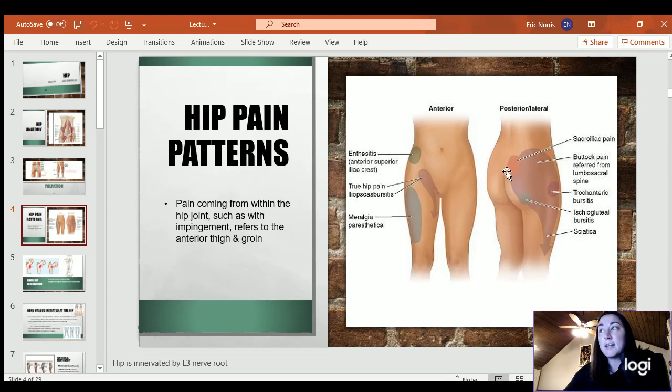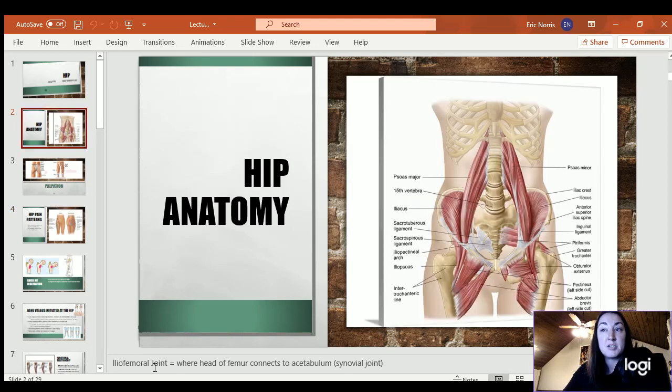And then with sciatica, it is typically more of a diffuse pain, diffusely through the hip and down the leg. Remember, we talked about it being down the posterior part of the leg, typically all the way to the foot to be true sciatic pain. The nerve in itself is innervated by the L3 nerve root. And so if there is an entrapment of the L3 nerve root as it's exiting the spinal column, then that can cause hip pain as well.